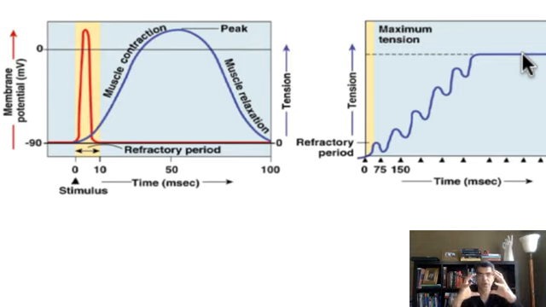The question is, do you want to have tetanus in the heart? Do you want your heart to go through contraction and stay in contraction? Obviously not. We want the heart to create only a twitch. Contraction, relaxation. Contraction, relaxation. We don't want your heart to go to tetanus. How are we going to prevent that?